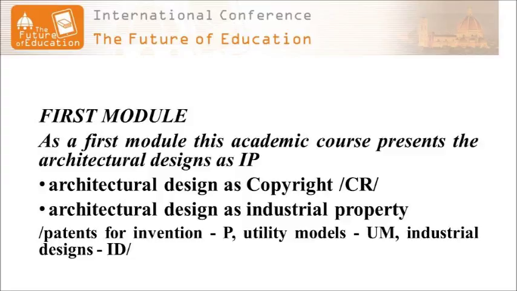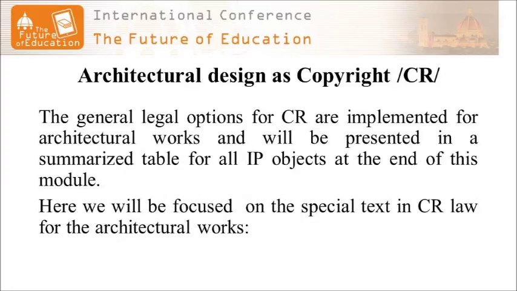As the first module, this academic course presents the architectural designs as intellectual property, architectural designs as copyright, and architectural designs as industrial property. Architectural design as copyright. The general legal options for copyright are implemented for architectural works and will be presented in a summarized table for all IP objects at the end of this module.